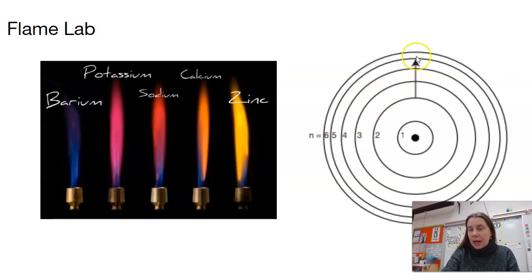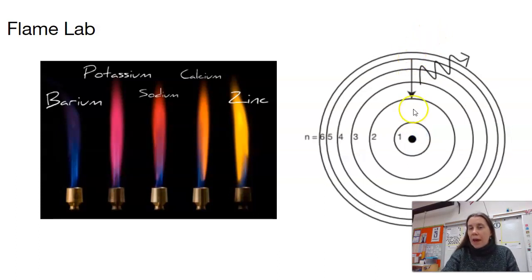Just like if we throw the ball up in the air, it has higher potential energy, but it's going to inevitably move back down to lower potential energy. When that happens, we now have an arrow going back toward the nucleus because that's where the potential energy is lower, and we release light.